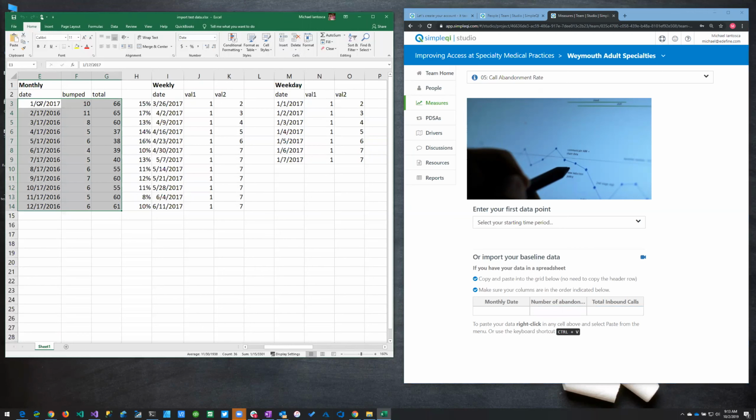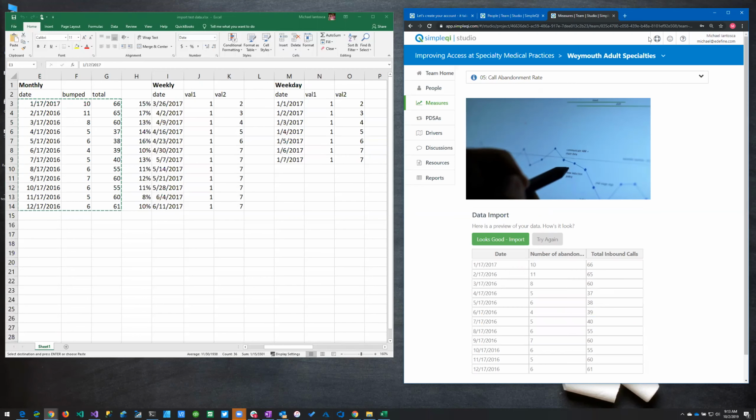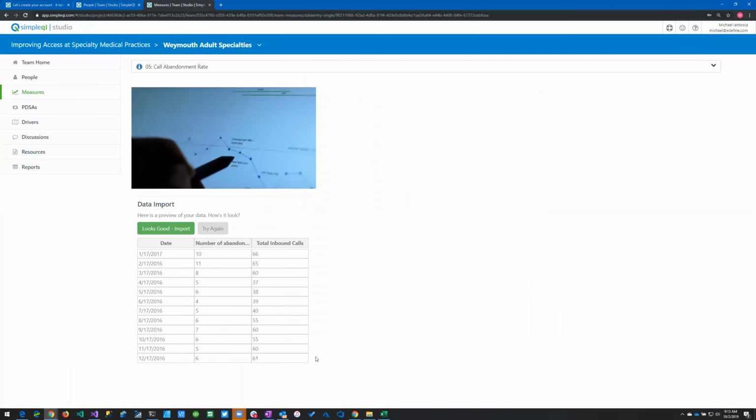And I come over here to Excel, and I select my columns. As long as they're lined up in the same way, I could just click copy, and then come back to SimpleQI and do Control V or paste. And I'll make this larger so we can all see it.